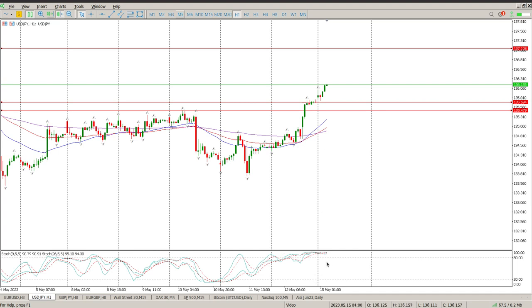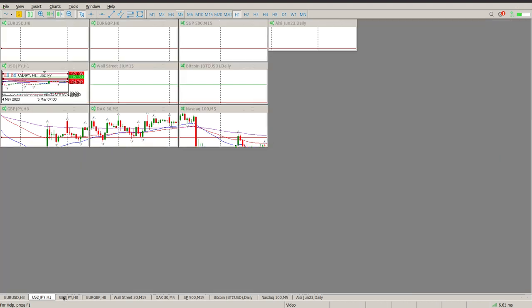Don't like the way the oscillators are at the moment, so definitely will wait for a pullback before jumping into this. It's pointless jumping in long here, because normally that just burns you. It'll come back to the structure, form a structure, and then get moving. Pay attention to this gap to the downside as well, because if there's any noise in the market, you'll probably find a pullback all the way down to 134.769 would also be on the cards. But that's the dollar for now. It does look like the dollar is strengthening.